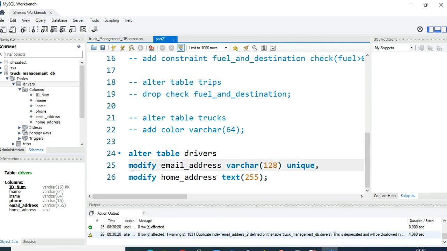So we have added a column. Here we are now modifying both columns. That's how it goes. It's now 128 here. So that's it. I think that's it for today, if I haven't left anything out.